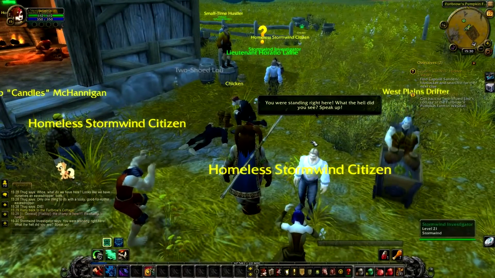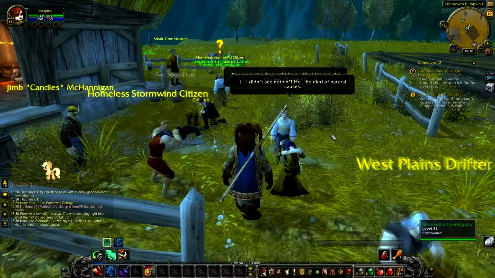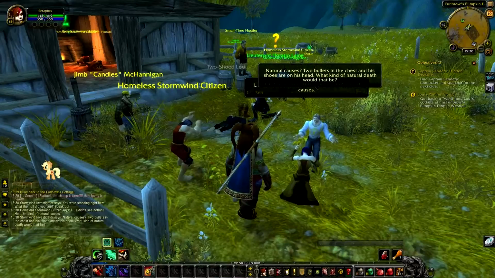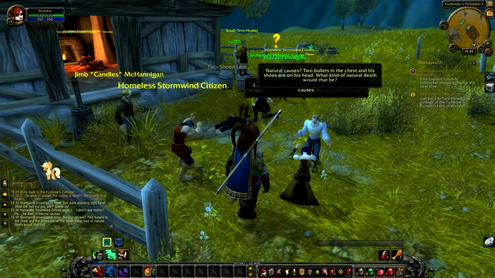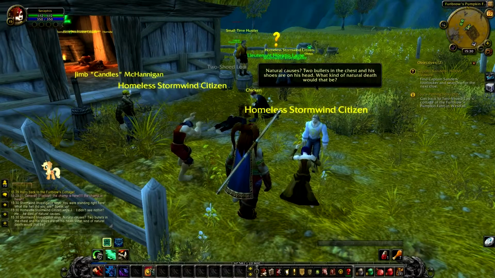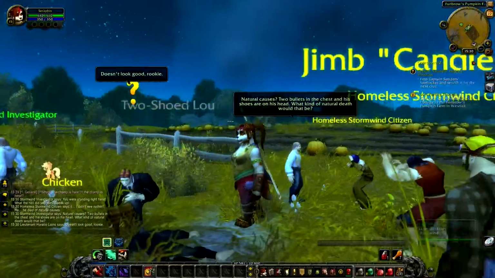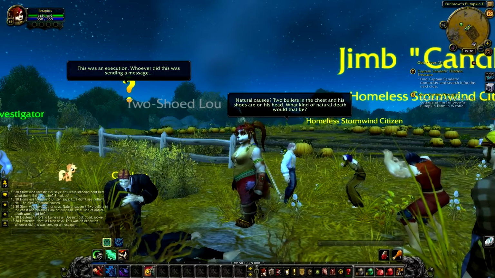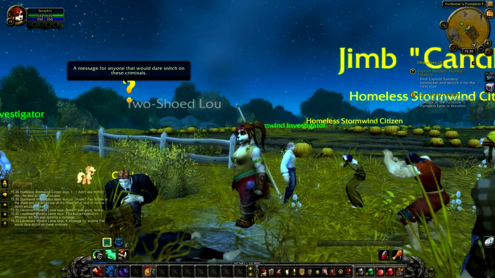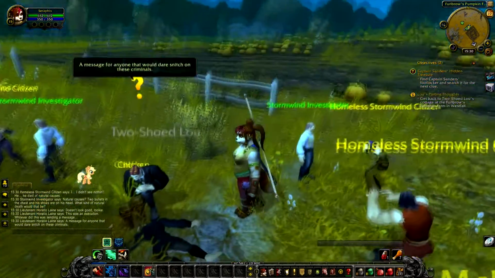You were standing right here. What the hell did you see? Speak up. I didn't see nothing. He died of natural causes. Natural causes? 2 bullets in the chest and his shoes are on his head. What kind of natural death would that be? Doesn't look good, rookie. This was an execution. Whoever did this was sending a message. A message for anyone that would dare snitch on these criminals.